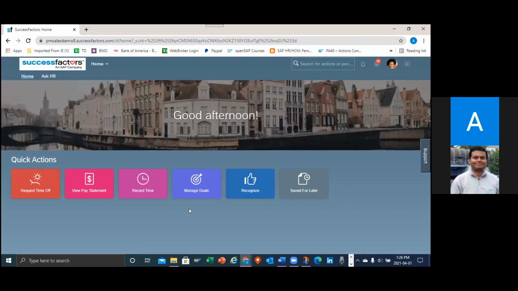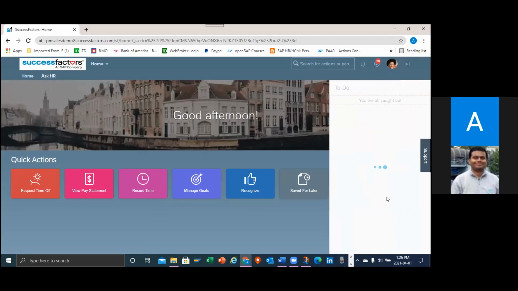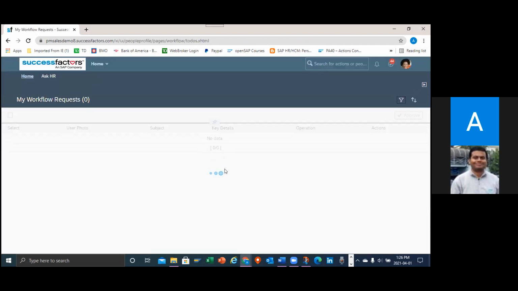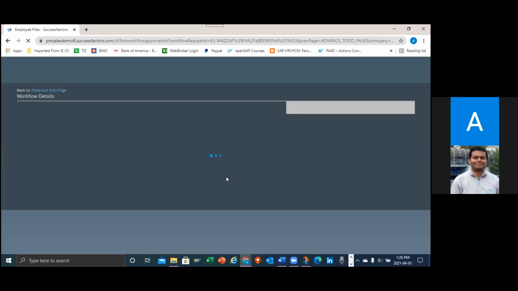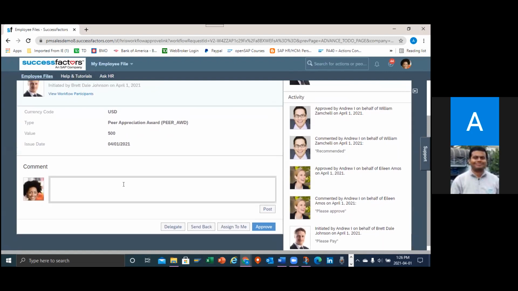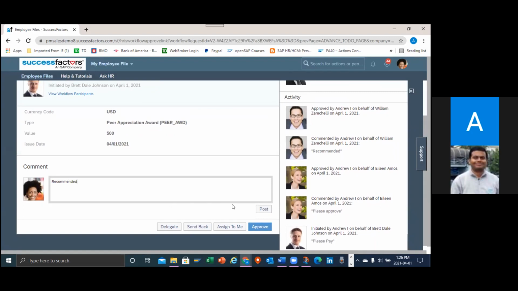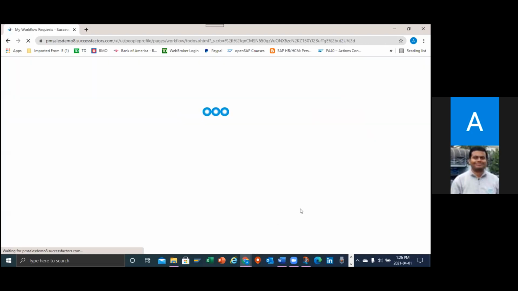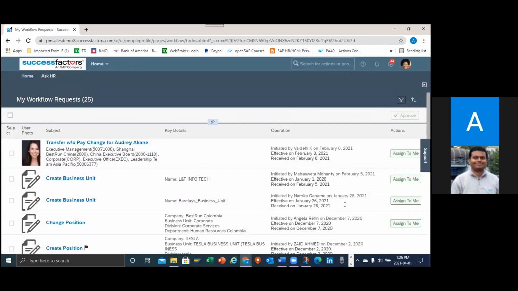Go to the approver, to-do list, approver. In the notification, that is the same here. Yes. Okay. Approve requests. First one. Yeah. Click approve. Post and approve. So this is the overall process, how we are going to approve a level 3 process, all these things, right? You understood, right? How the workflow works.